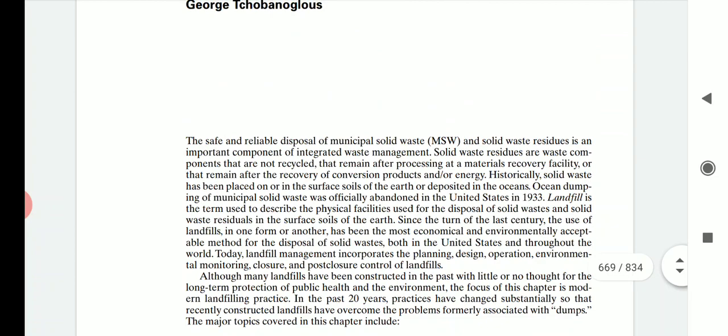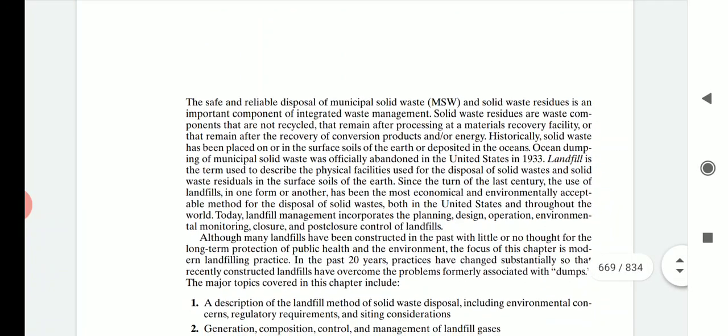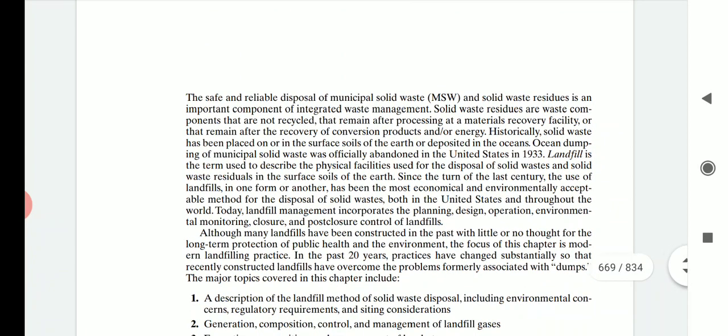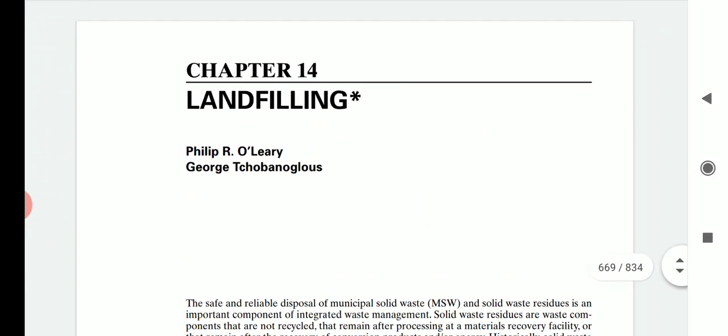As you know, municipal solid waste, that is MSW, is the waste which is produced from a public community. Whatever waste is produced contains both hazardous and non-hazardous waste. Once the waste is produced, it is collected by the municipalities, transported in different types of vehicles, and then disposed into dump yards or landfill sites.